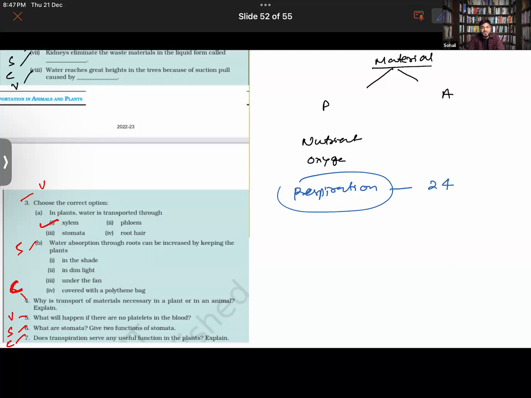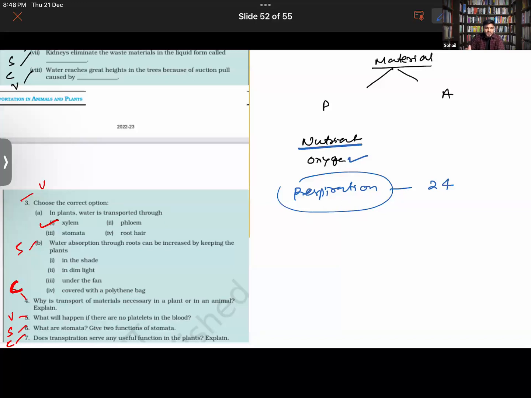In respiration, you know that oxidation of food takes place. So the food is broken down in the presence of oxygen, and the food is the nutrient that is being taken. Getting it or not? Yeah, Tehseen, how are you? Yes, sir, I'm fine. How are you? I'm also good. Right now we are doing the last questions of the chapter, transportation in plants and animals. Okay, so continue from here.